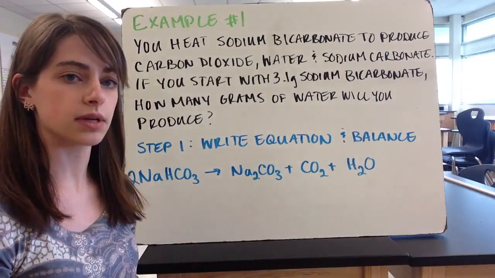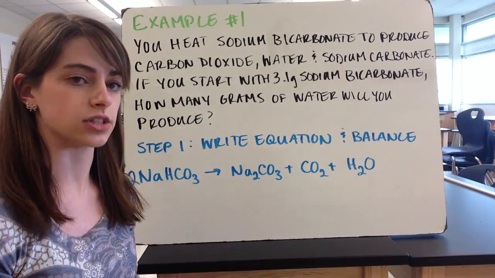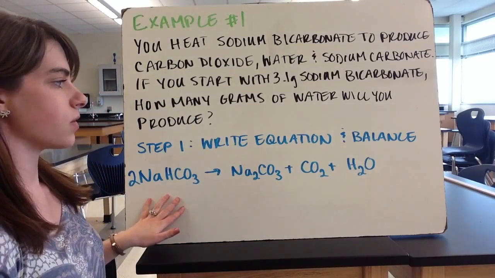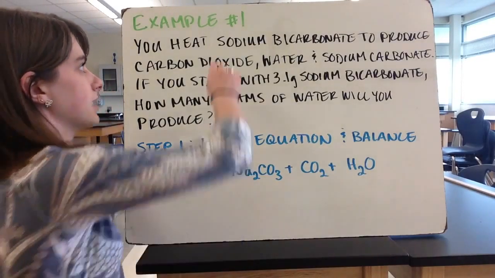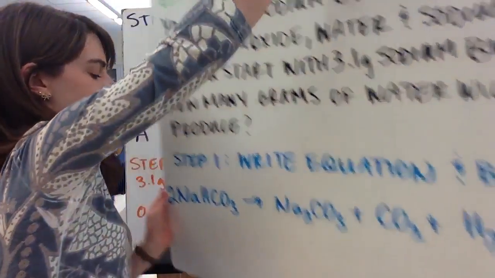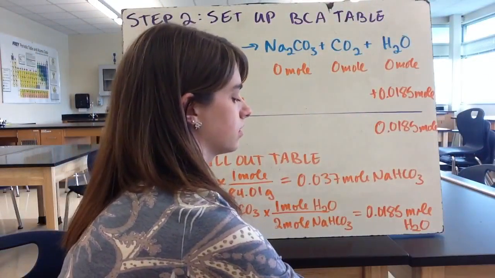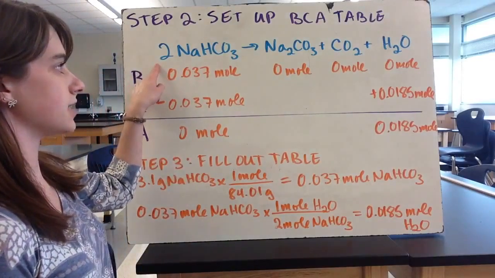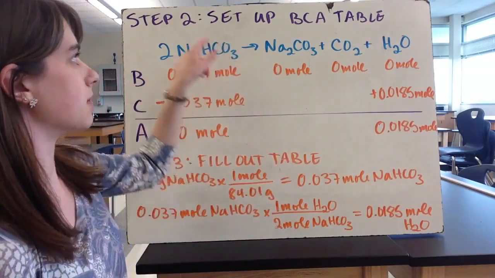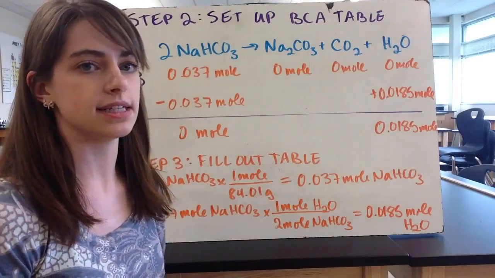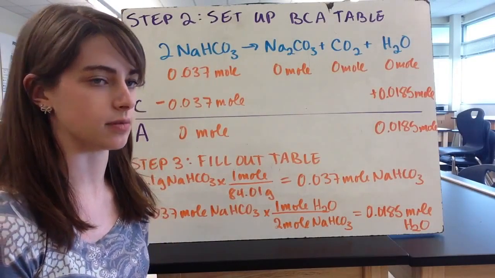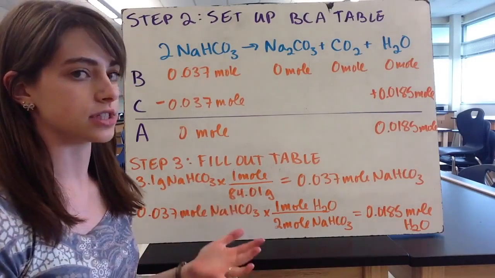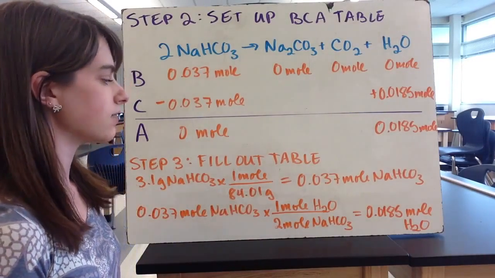You have to be able to write your formulas correctly, and you need to make sure that your reactions are balanced. Otherwise, all your numbers are going to come out wrong. So we have our equation, and it's balanced. We're good to move on to the next step. I originally wrote step 1 in blue, so here it is in blue again, so you know where that came from. Step 2 is to set up our BCA table, our before, change, after table. Same purposes as we had in Stoichiometry 1, and our numbers are still going to go in as moles, but we have an additional step.